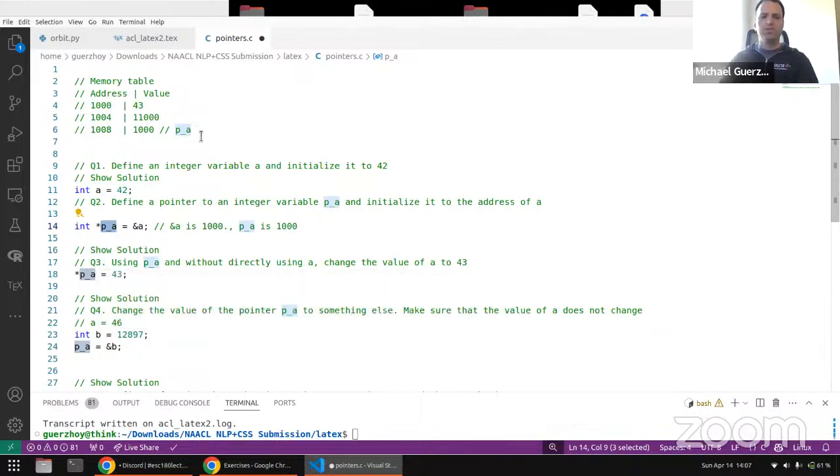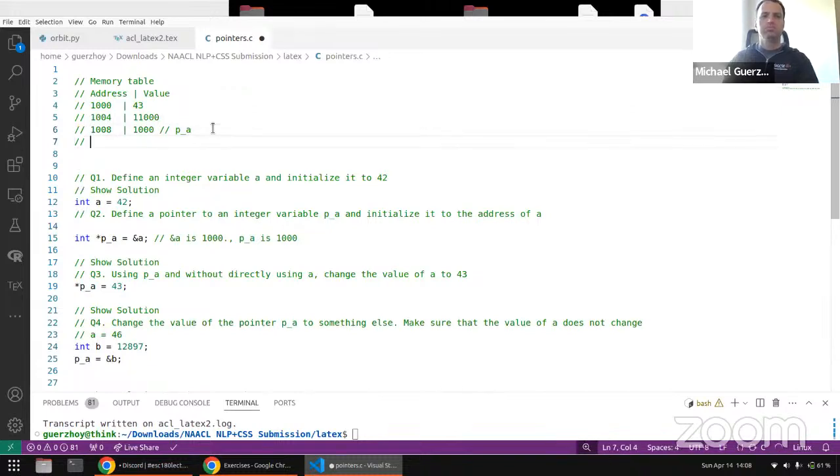Here we also have a b. Maybe b lives here. When we're saying pa is address of b, that's the same kind of thing. We're saying, take the address of b, 1012, and put it where pa lives. So replace the 1000 with 1012.